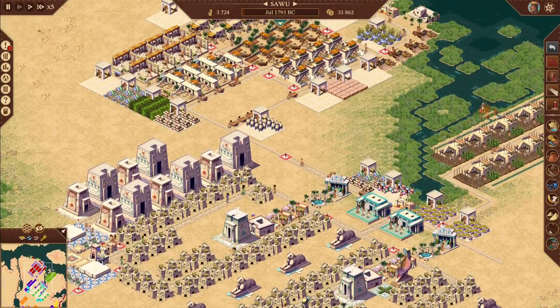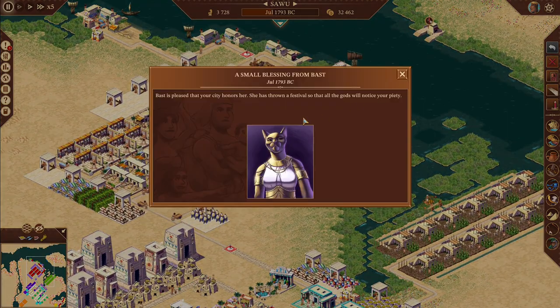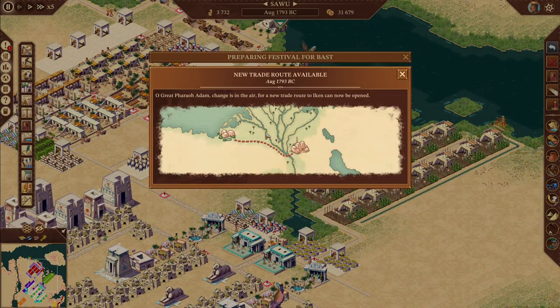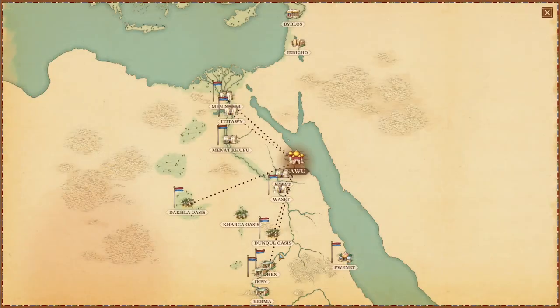Okay, everybody here is doing good. We're getting tons of beer now. Let's throw another festival for Bast. You see our money's just going up. Okay, changes in the air. New trade route to Ekin can be opened. Let's see what they offer.